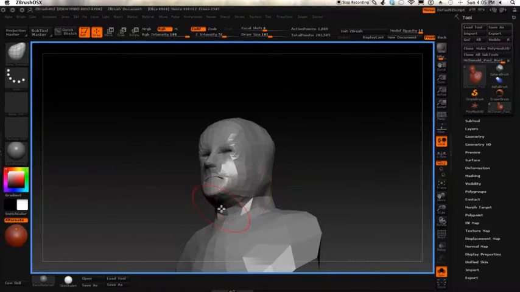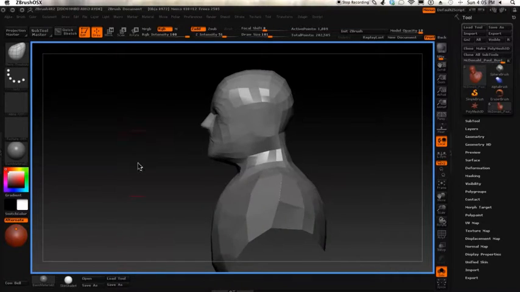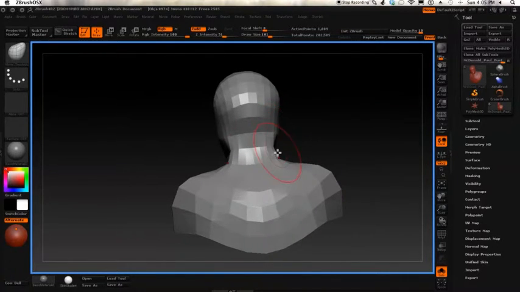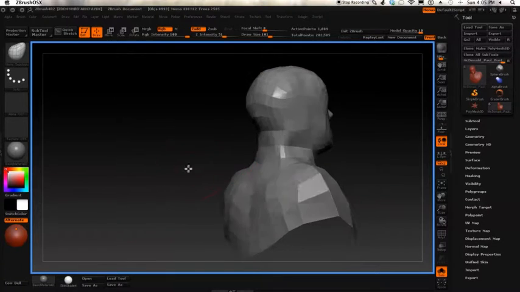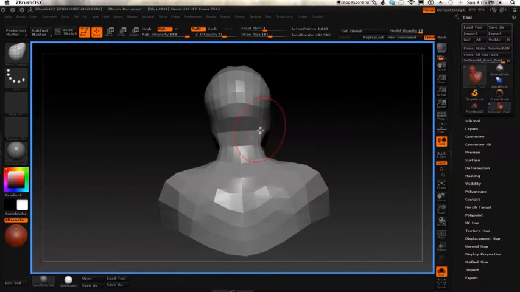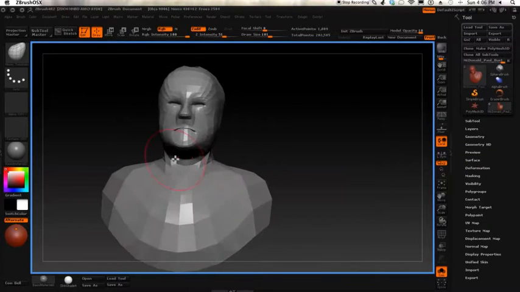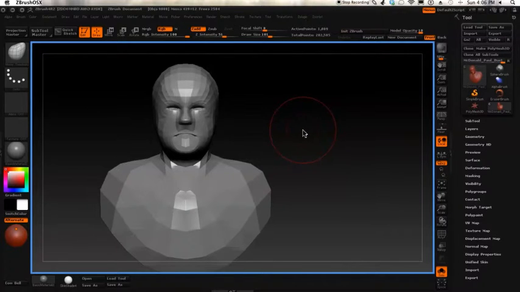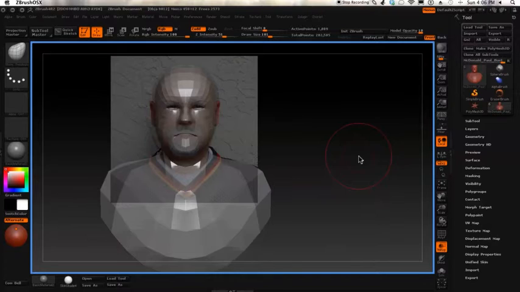Okay. Now I've also got the pictures that I'm using for the reference off to the side. And I'm making sure that I refer to those, okay? And again, I'm referring to anatomy reference that I have in front of me. Okay. Not forgetting the neck, okay? So as I move around here, I'm going to bring back my image planes and go back to transparency and see where we're at, okay?